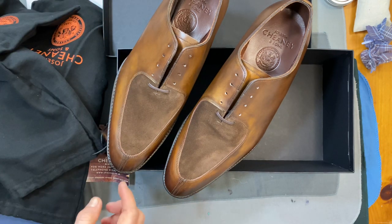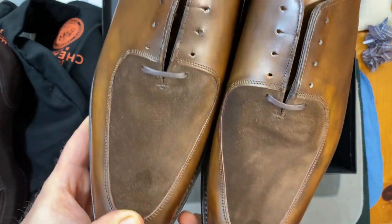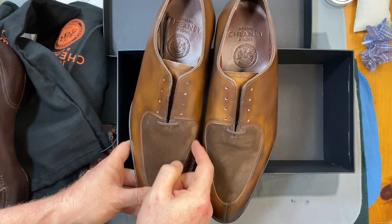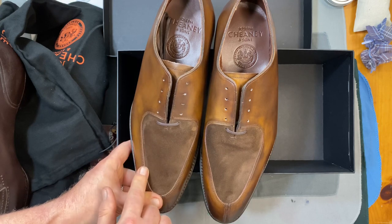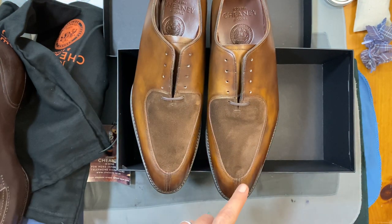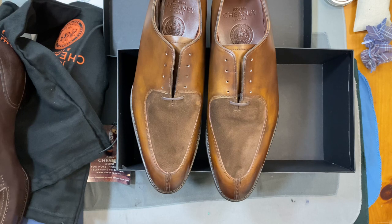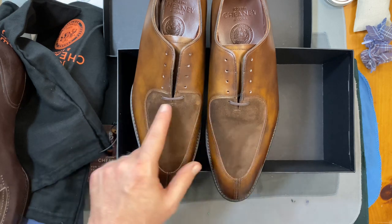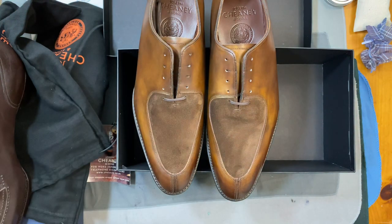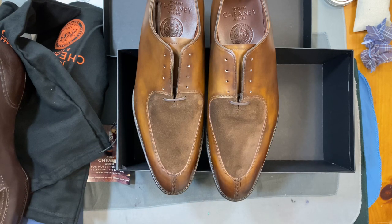Some people are not going to like that, and some people are — and that's part of what I like about it. Looking at this from a symmetry standpoint, what's interesting is that the suede goes off and down on the inside of the foot, but it's a little different the way it goes down on the outside of the foot. That's a stylistic choice Chaney made, and they are consistent on both shoes. Now that I look at it, I'm not quite sure it really is — I'd have to get a tape measure to see whether it's truly symmetric. Shoes aren't supposed to be 100% symmetric, so you have to forgive them a little, but it's an interesting way of doing the uppers.